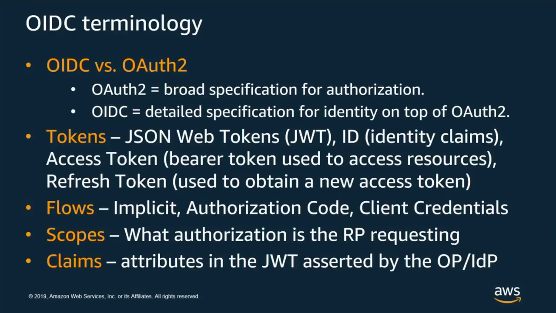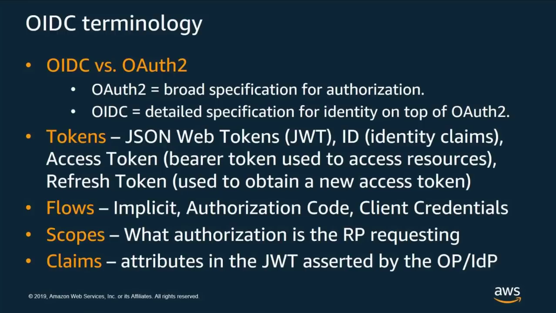Now, OpenID Connect, which is probably a term you've also heard these days, came later and layered in on top of that. So if OAuth 2 is a broad specification for authorization, OpenID Connect, or OIDC, is a very detailed specification for identity that kind of rides on top of OAuth 2. It inherits and uses everything that OAuth 2 is good for, but it just layered in the notion of identity on top of it. Whereas again, OAuth 2 was kind of broad and left a lot of the implementation up to the folks that were doing it.